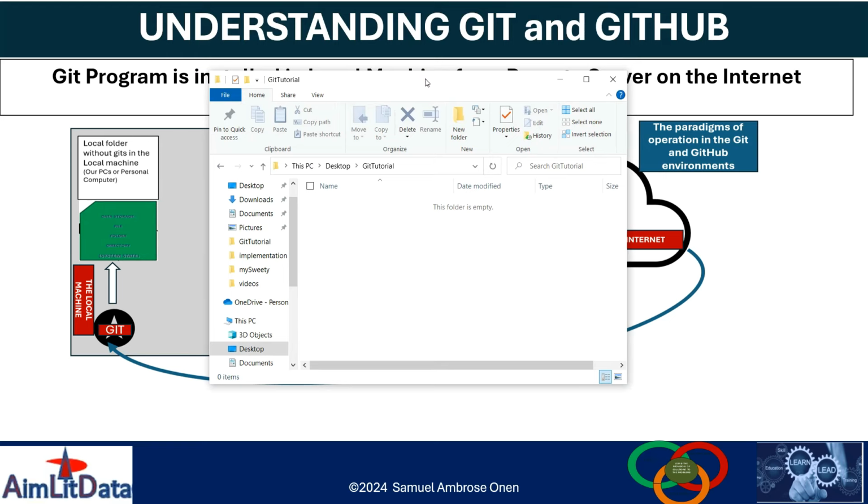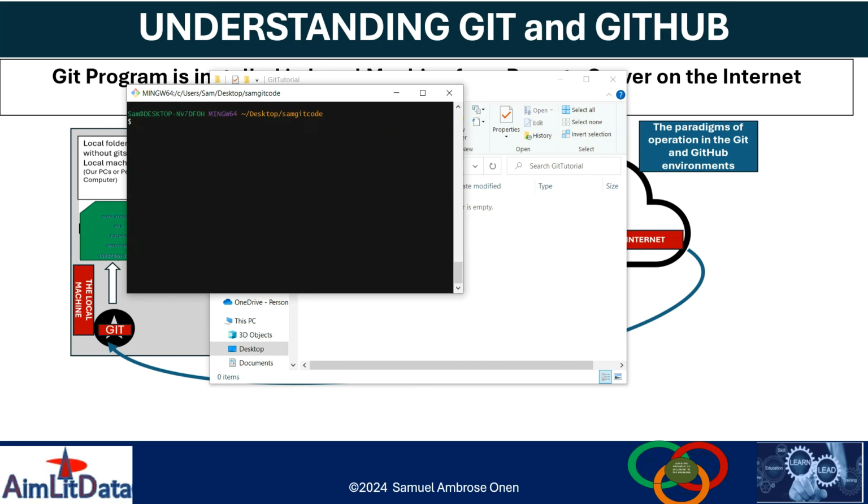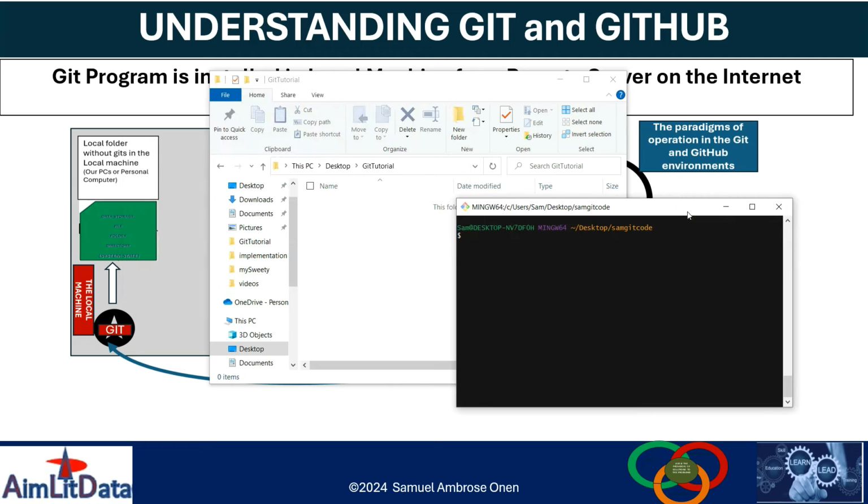So how do you verify that? Let's go to our Git Bash and clear the screen, Control L. So my friend, let's cd to our desktop. This is our desktop right now.